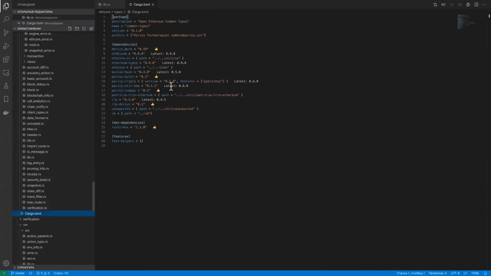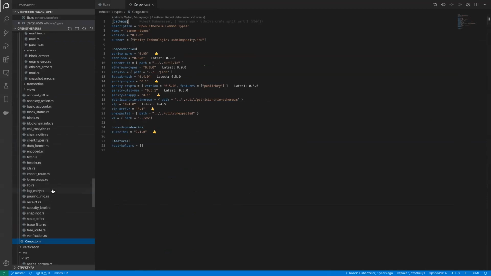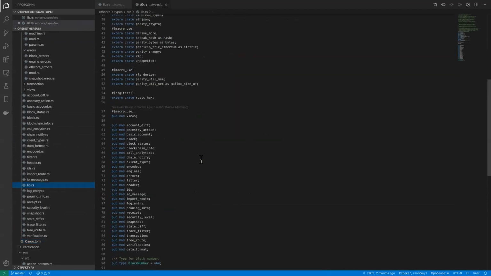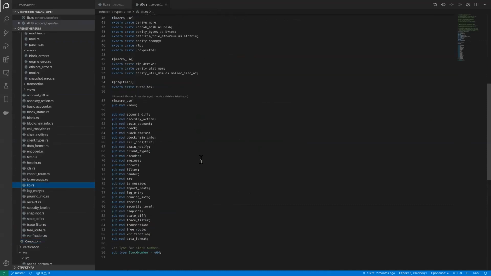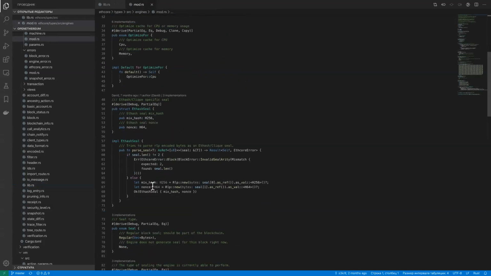And then we have types. So this is a very big crate called common types. This contains, as you can see, just types in the most shallow, I would say, sense, and these are not rich but poor objects. And I think some of the traits, but I may be wrong here.